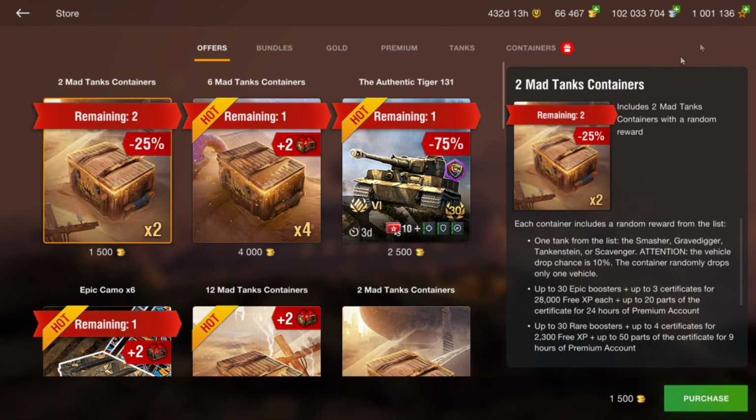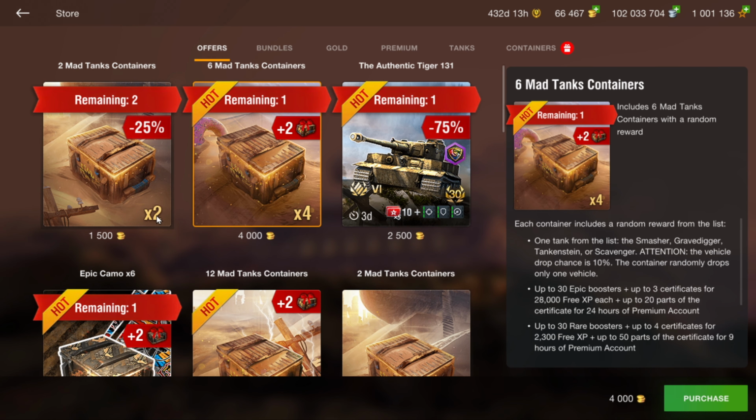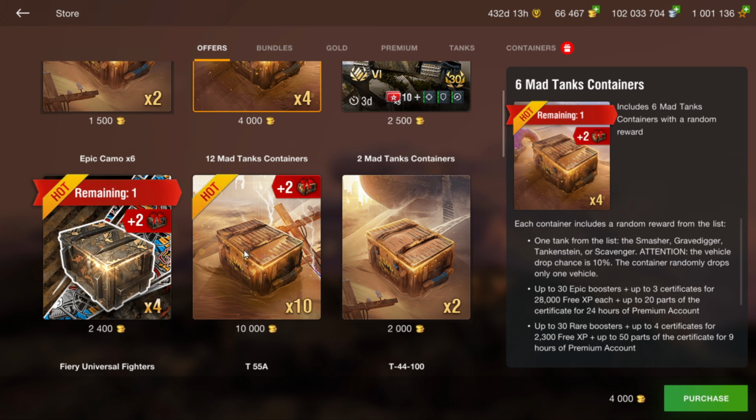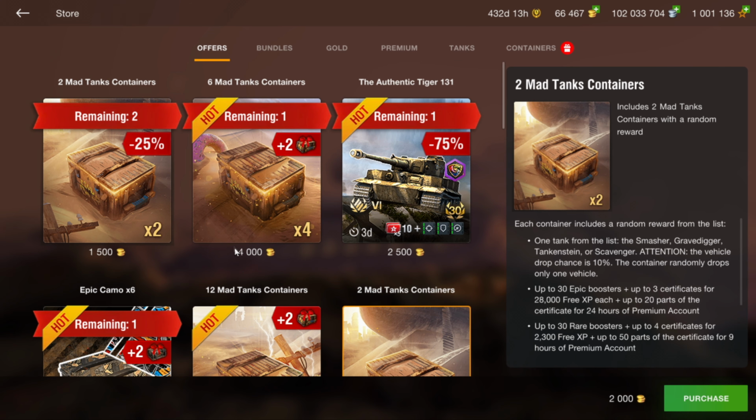All right, so let's jump into the store. There is not a whole lot new in here. A lot of containers, and you know my thoughts on containers are not strong. But let's just go through them anyways. You've got Mad Tank containers. Each of these, and there's a couple of them, you get 6 here or 2 here, and then a couple more here for basically 1,000 per container.